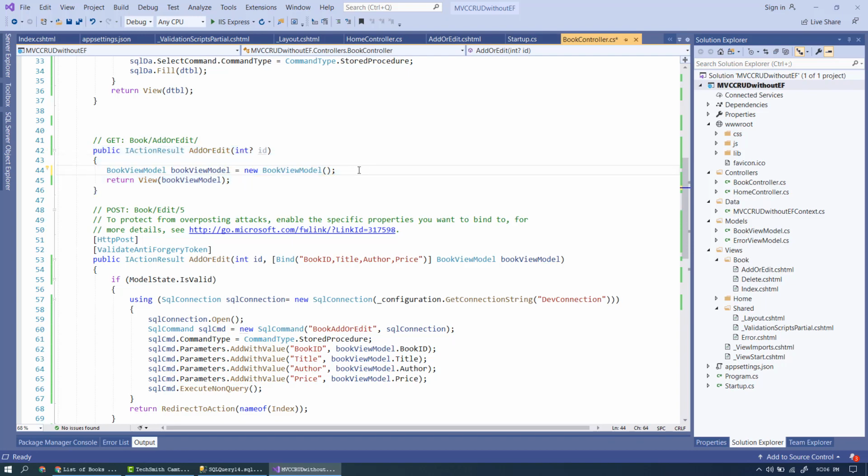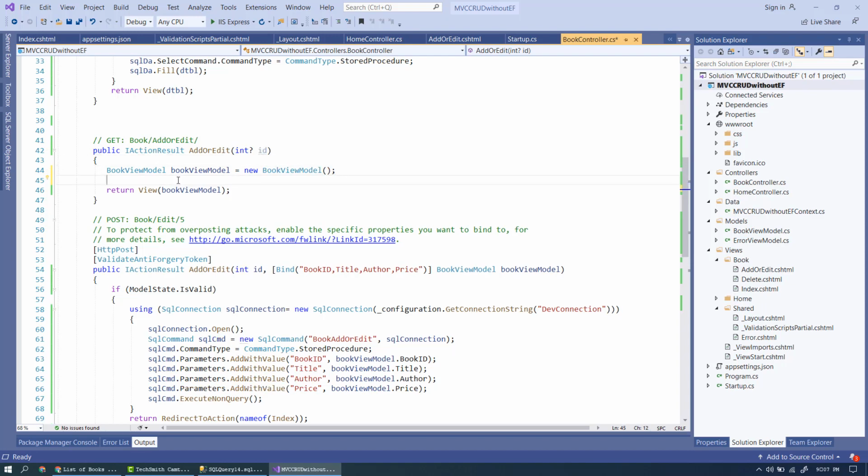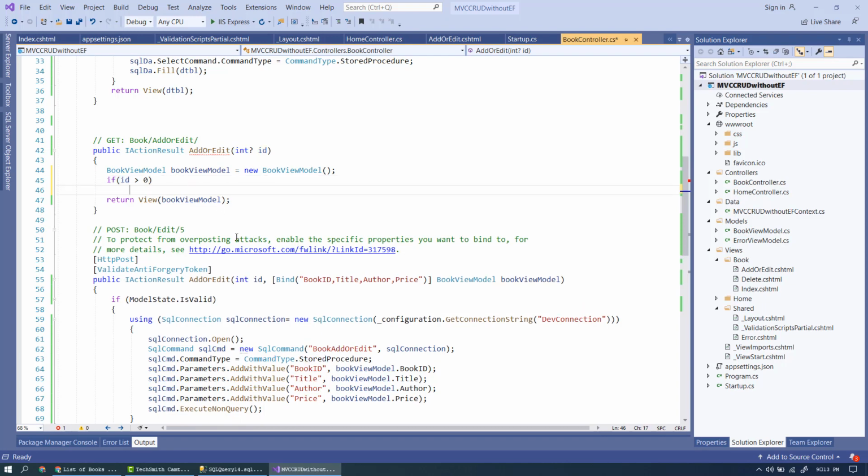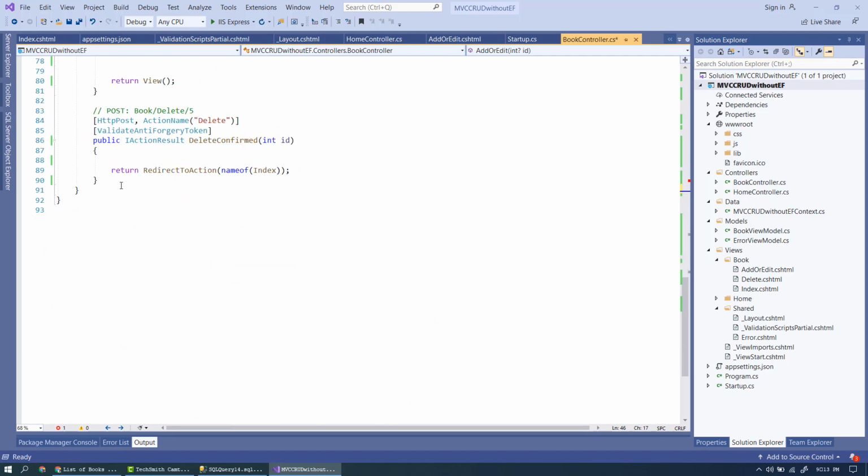Now to return a form for the update operation with the given ID, we have to make a few more modifications here. For that, first of all, we will be adding this if statement here. Inside that, we will check whether this ID is greater than 0 or not. If it is greater than 0, we have to return a form with the corresponding book details inside the form controls. For that, I'm going to define a separate method here.